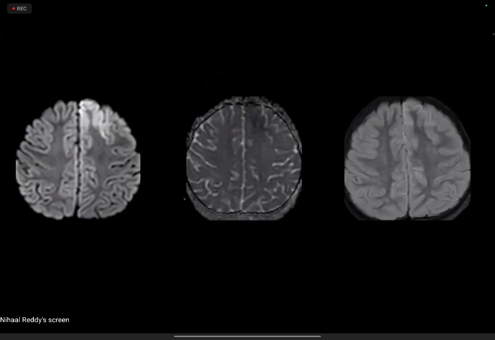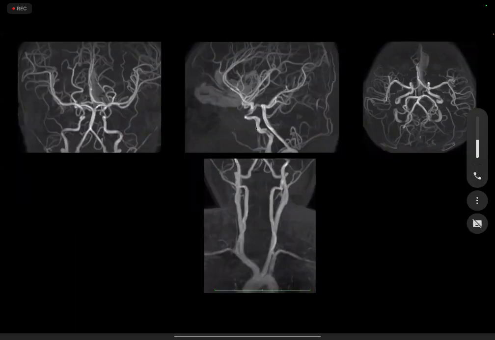On the diffusion sequences slightly higher up, we have restricted diffusion in the left frontal lobe. Corresponding edematous changes on the FLAIR sequences with low signal changes on the ADC sequences. The question then, angio was done. Angio does not show any thrombosis or stenosis. Possibly the hemorrhage is causing some mass effect on the anterior cerebral artery over there, but the flow is going up to the periphery and distal branches. The neck vessels do not demonstrate any abnormalities.